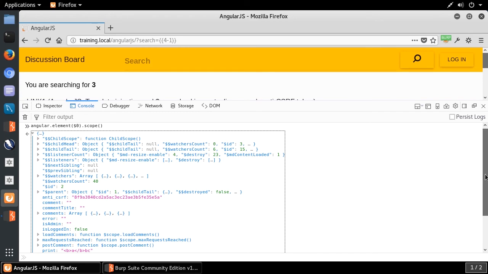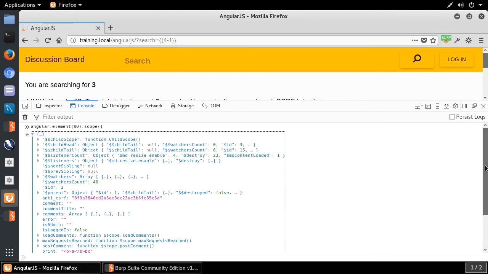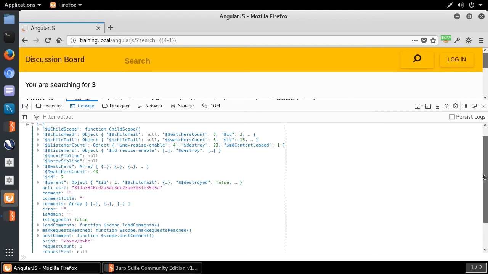Now we are going to talk about scope hacking, because you are limited by the functions and variables that are in the scope, and these functions and variables are presented here. That's why I provided angular.element($0).scope() in the console. So now my job as a bug hunter is to go through this scope and see what is interesting out there. What is interesting, I mean, what I can potentially steal as a result of a template injection, okay? So, in other words, what I can do as a result of scope hacking.